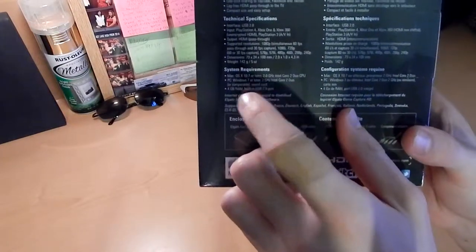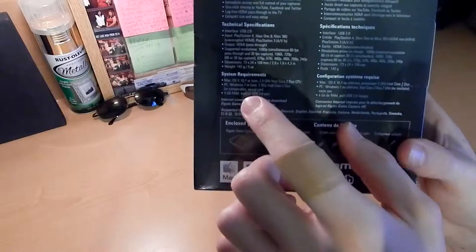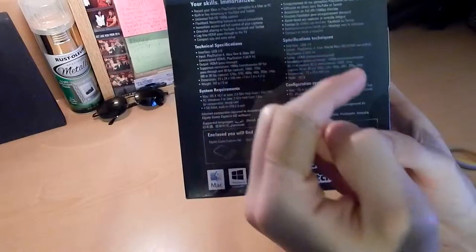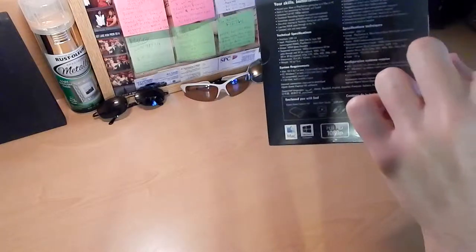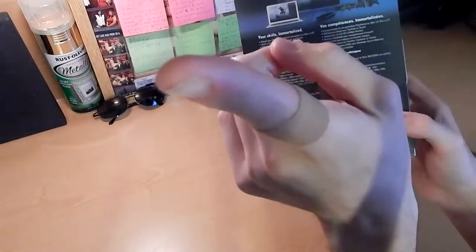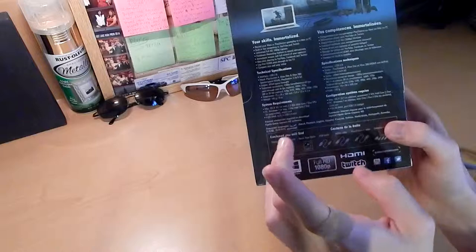I might use my old laptop in order to do this. However, I might get a third monitor over there to play some of the Xbox stuff. I'm actually going to be playing Halo 5 soon, so look forward to that. That's probably gonna be... Ow, my band-aid's coming off. That's probably gonna be the first thing I'm gonna be working on for you guys.